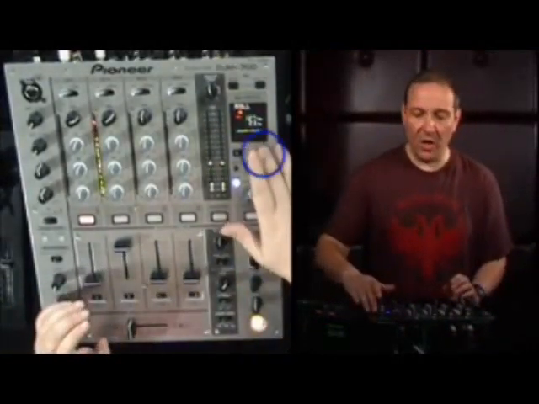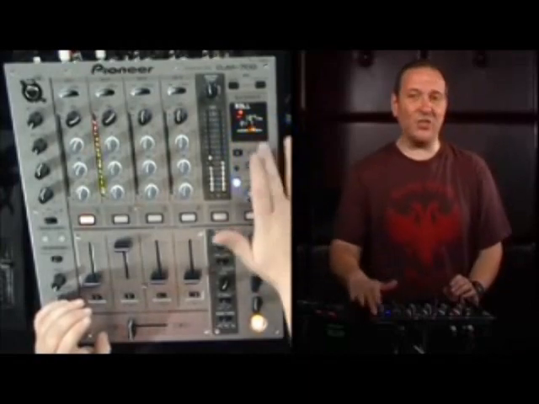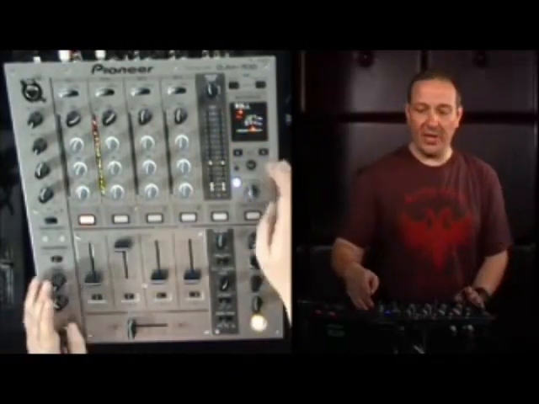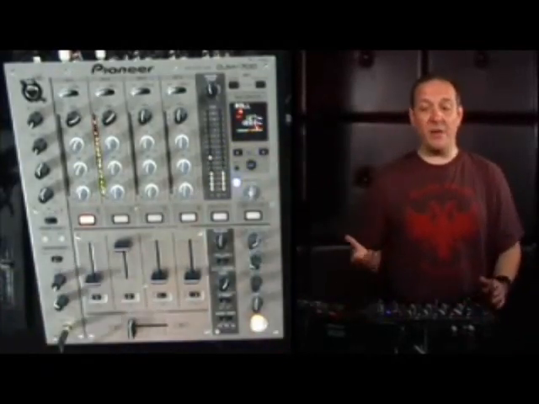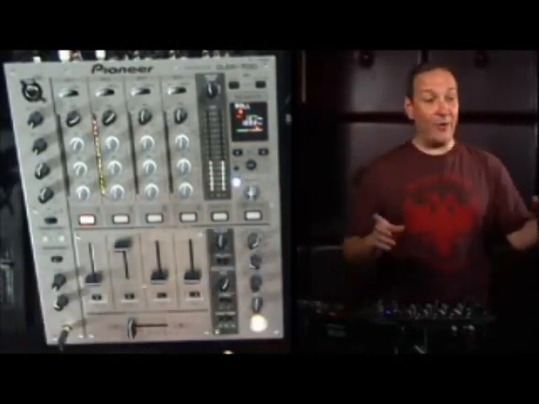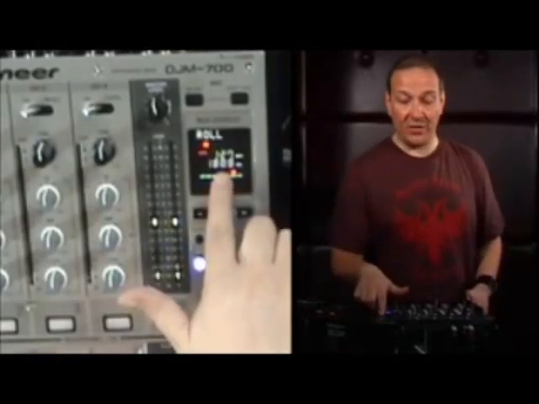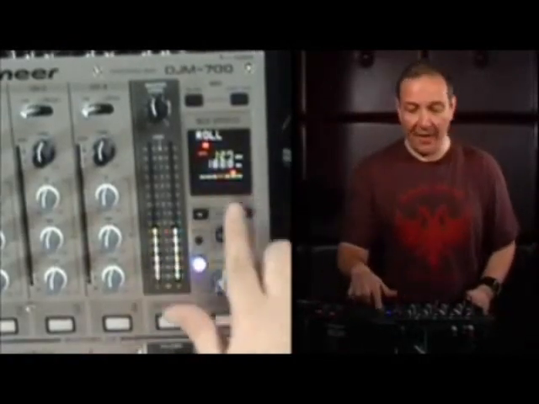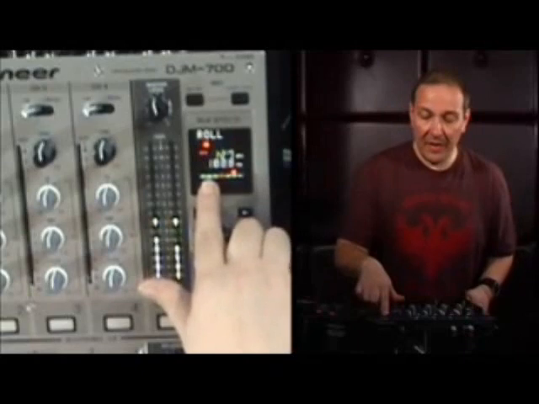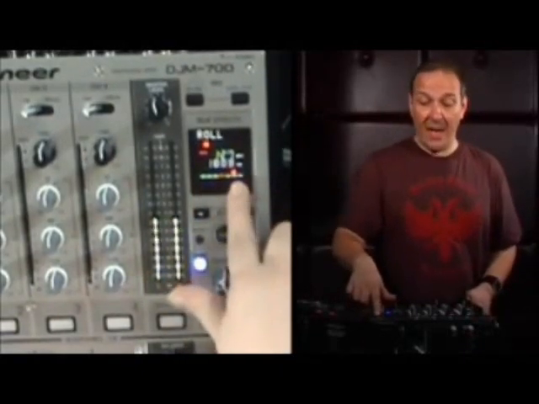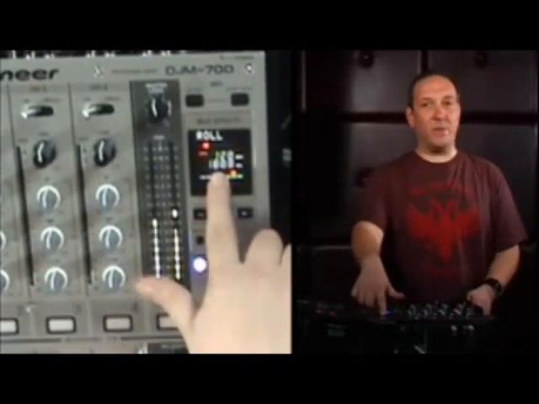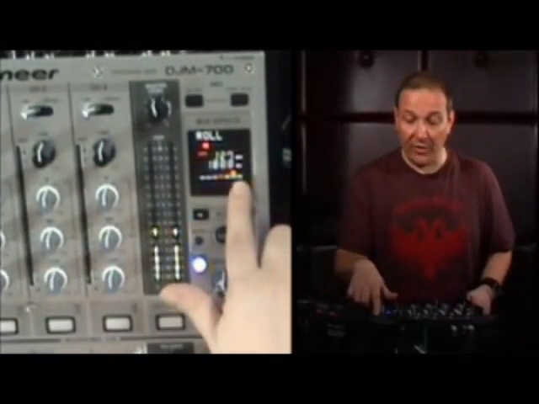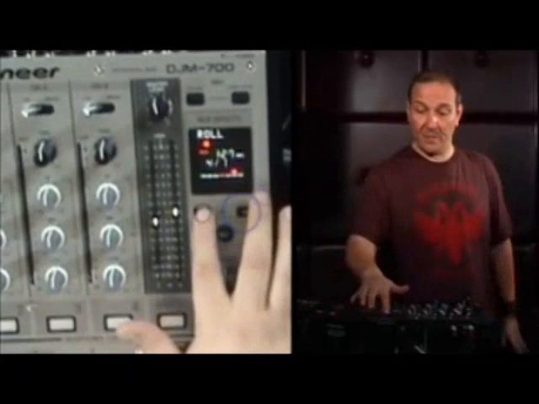But what a roll actually does technically is it just repeats a section of music. So you can turn this feature into a loop sampler, and it's going to be much more accurate than you at creating a loop, because it knows how fast the track's going, because it's got a beat counter, and then it's dividing a number to work out how many milliseconds it's got to sample for at 128 beats per minute to create a 4-beat loop.